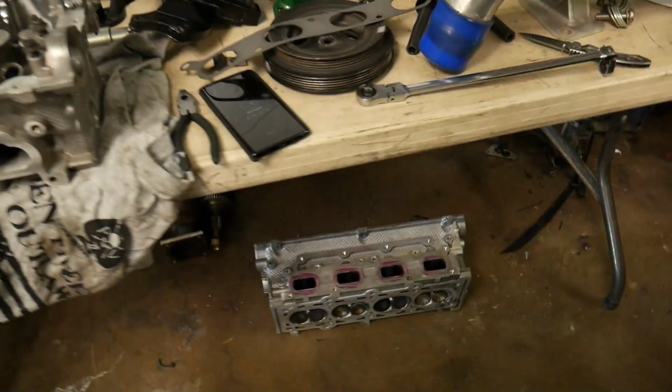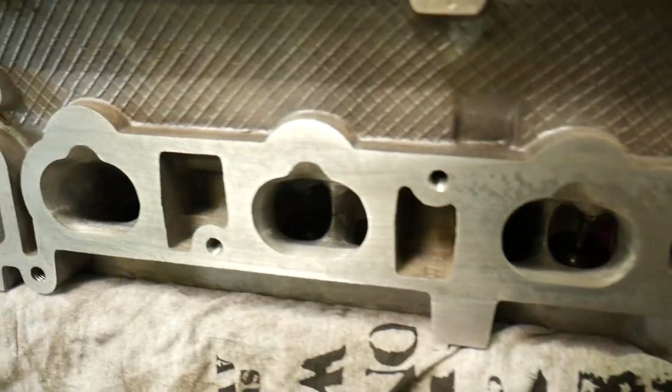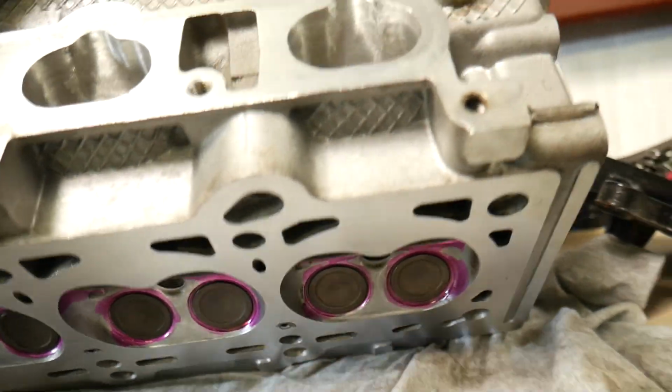Anyways, so it is the next day, and as you guys know, oh no, it happened. So fortunately, Shannon, my machinist at Fast Track Performance in Harker Heights, saved the day. I got him a head, and he did some port work to it and made me a good head for the race car so I can make the event. So there's the head that came off the car yesterday, and boom. He said he did a little port work on it for me. Got her all freshened up, ready to go into the car.